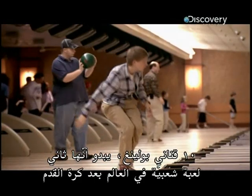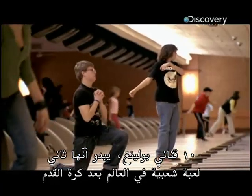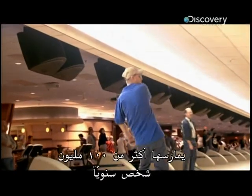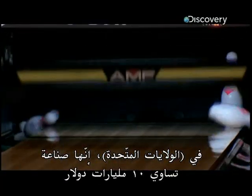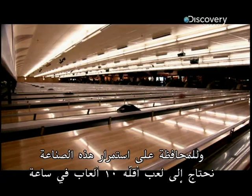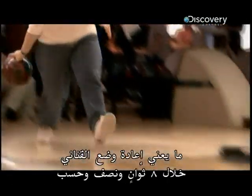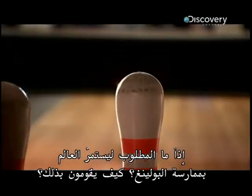Ten-pin bowling. Apparently, it's the world's second most popular sport, after football. More than 100 million of us do it every year. In the US, it's a $10 billion industry. And to keep that industry going, we need to be able to play at least 10 games an hour, and that means resetting the pins in just 8.5 seconds. So what does it take to keep the world bowling? How do they do it?